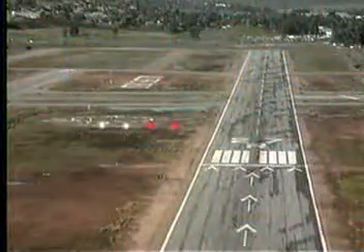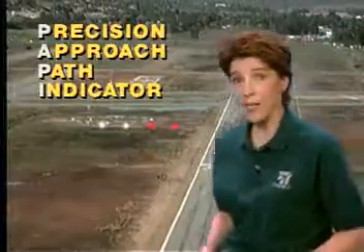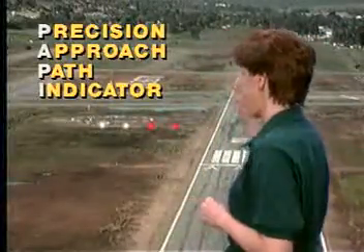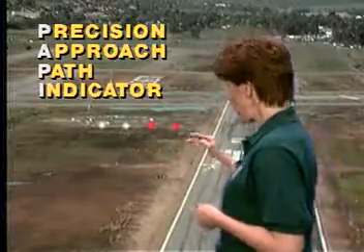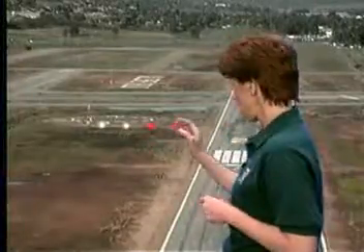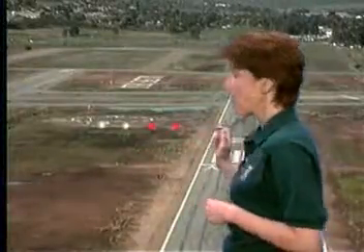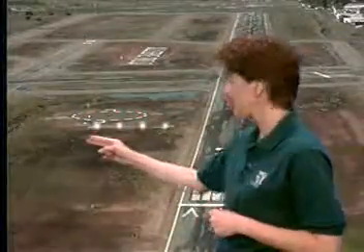Many airports now have what is called a PAPI, or Precision Approach Path Indicator. A PAPI consists of 4 lights, normally on the left side of the runway. If you're exactly on the glide path, the 2 lights on the right are red, and the 2 on the left are white. If you're low, you'll see all red lights, and if you're high, you'll see all white lights.